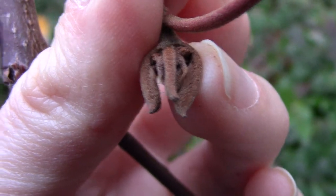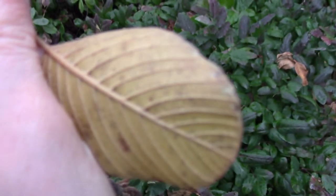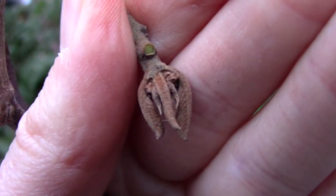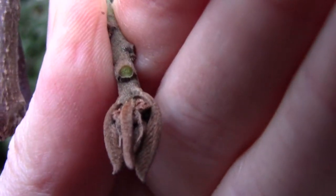You can even see the little leaf veins themselves - they look like a little ladder. And if we look at the actual leaf from this year, we can see the same kind of ladder-like pattern in the leaf itself. So that's the most distinctive thing to notice: these large, unopened terminal buds where you can actually see the individual little leaves ready for next year.